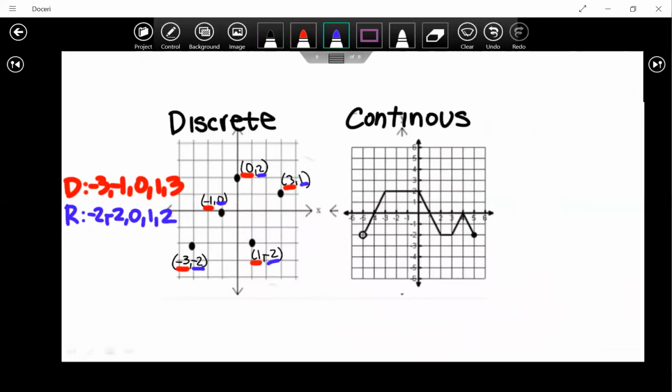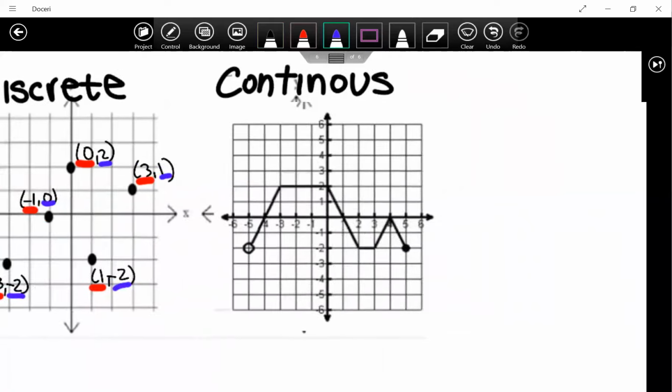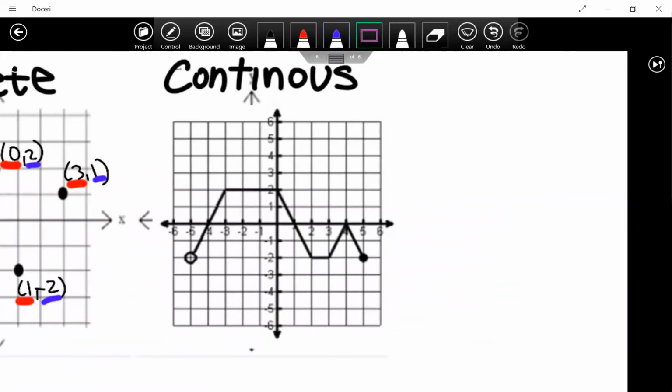Now for continuous, it's done slightly different, right? We looked at a different type, and what we had to be able to do was the box method around here. So I'm going to get the box around it, boom, okay? Our box is around the whole function, and we're okay with that. We can definitely do that, okay?